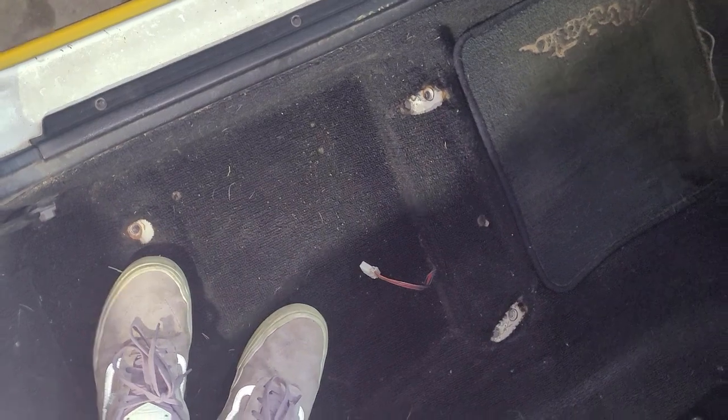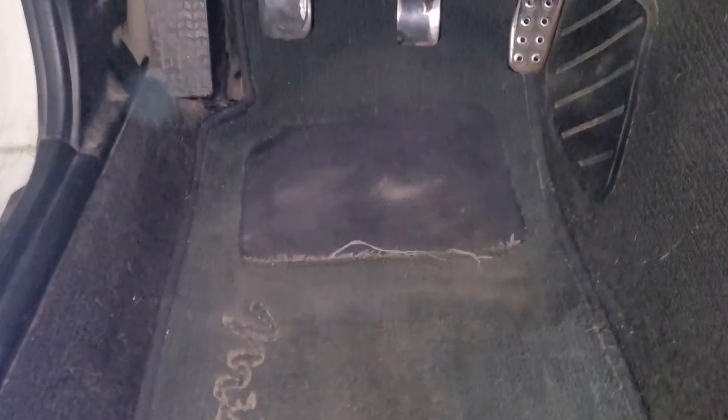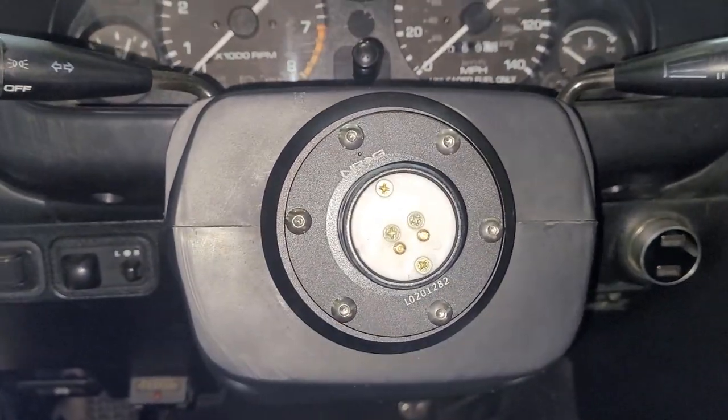We're going to show you the whole process because it involves taking the clutch pedal out of your car. First step: we're going to take our seat out — it's optional, ultimately. This way your legs can go up the back wall and you're not going to hurt your back. I vacuumed my carpet. If you've got a quick release, there you go — free points.